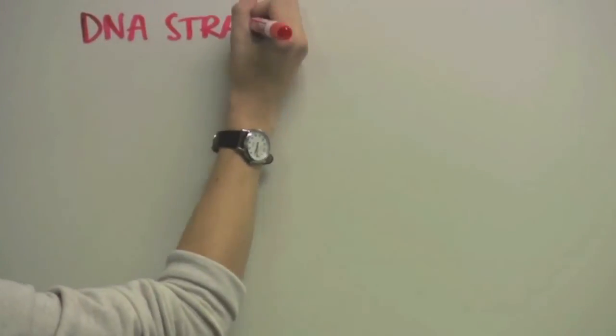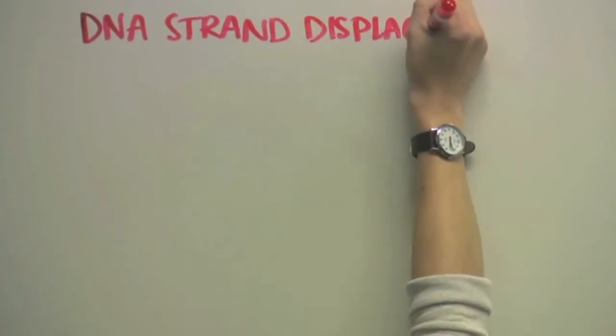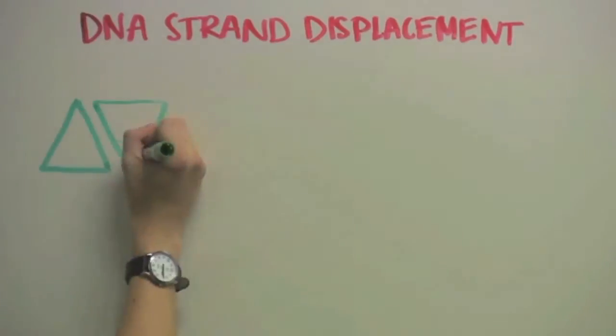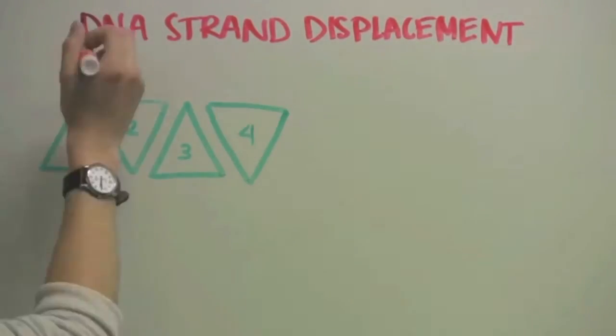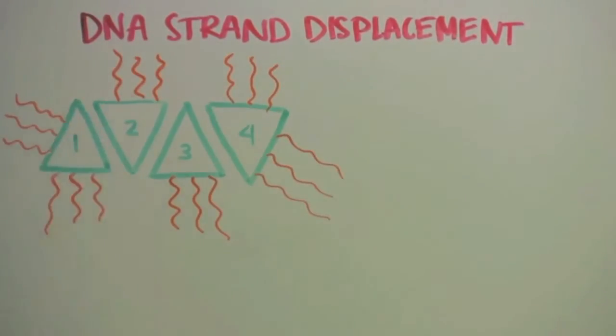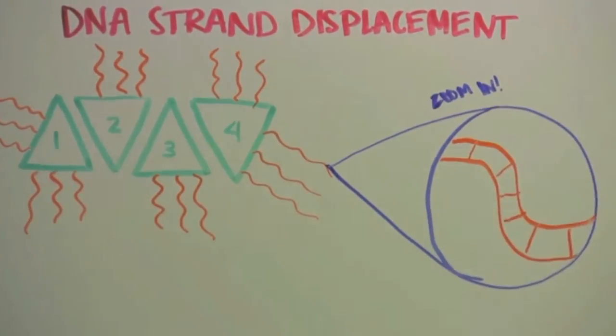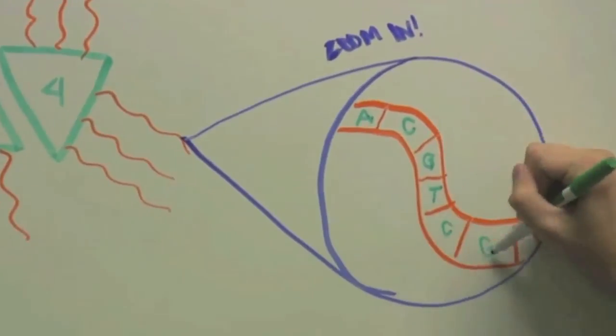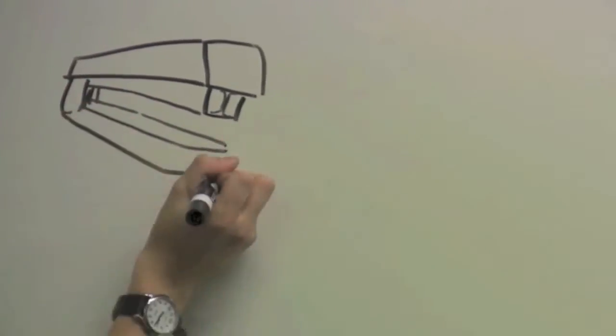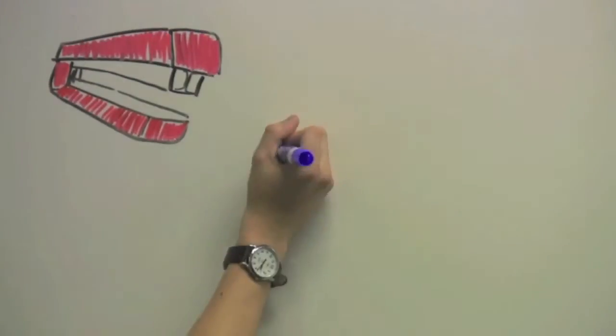We use a technique known as DNA strand displacement. Imagine a bunch of single-stranded DNA hanging off the edge of the base shape. If the sequence of these DNA strands is known, by varying the types of complementary strands introduced into solution—we would call these staples—we can force the strands to bind where we want.